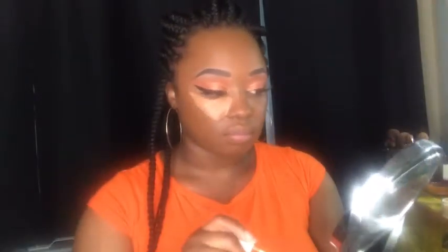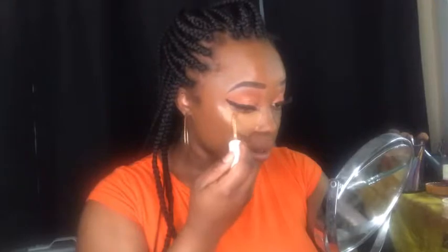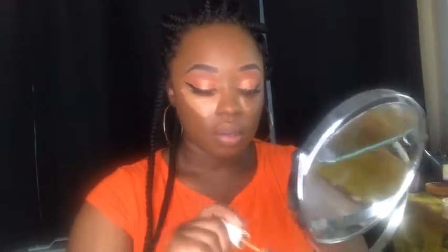And for someone like me, I have creases under my eyes. I won't say bags, but I have creases under my eye, like hoods under my eye, and as well up over my eye. So I figure sometimes, if I don't put it directly under my eye, it's easier for me to blend out that way. So I like to just put it like that.